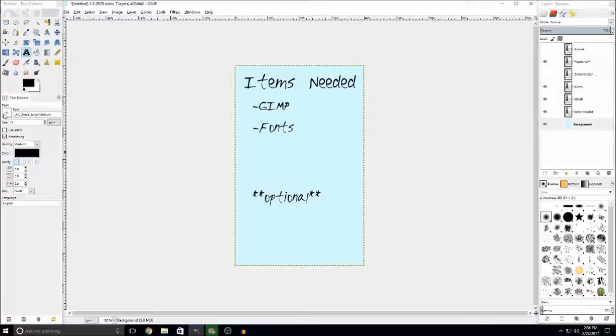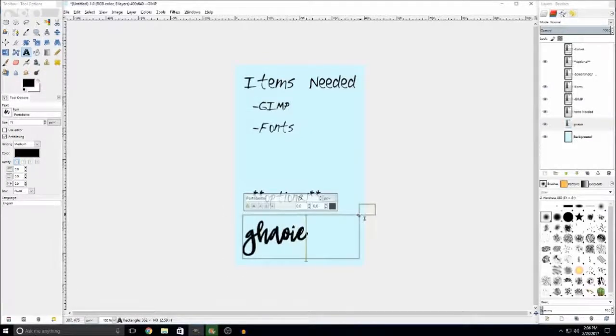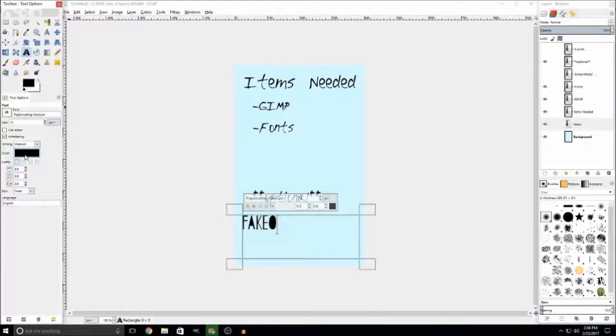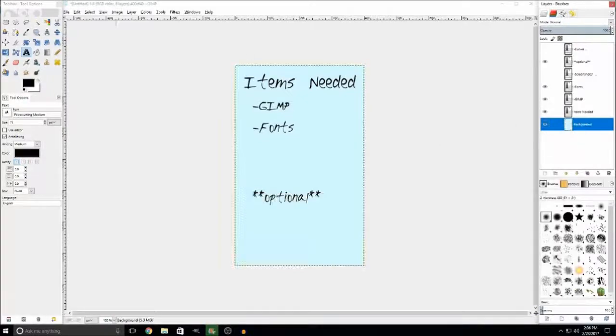And the fonts that I use, this is one that I made, which is this right here. I just did my handwriting, but the ones I use for my thumbnails are this one right here, Portobasto, I guess is the word, and it's just really pretty, and that's the big font I usually use. And then the other one I use is also a P one, so I'll just scroll up right here. It's Paper Cutting Medium. That's the other one I use most often, so I'm just going to go ahead and delete that because I don't need it.